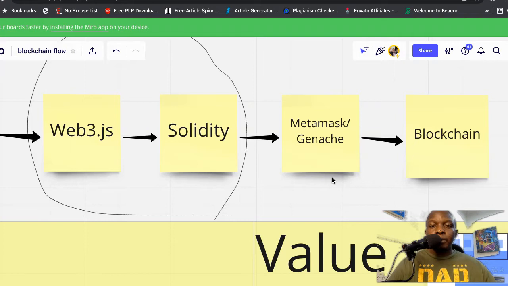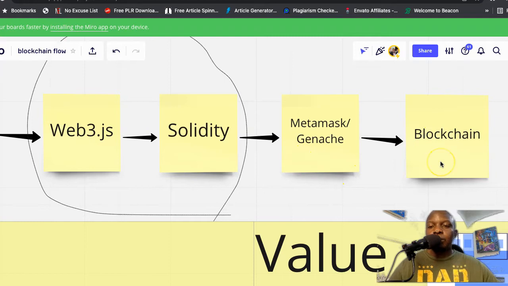Ganache is a blockchain simulator you can save on your system. You can connect your Solidity to it and test your applications. It generates dummy currency for you, or coins, or Ether, and dummy accounts you can use to test your blockchain and make sure it's working well before you push to live. There are other alternatives, but that's basically what it is.